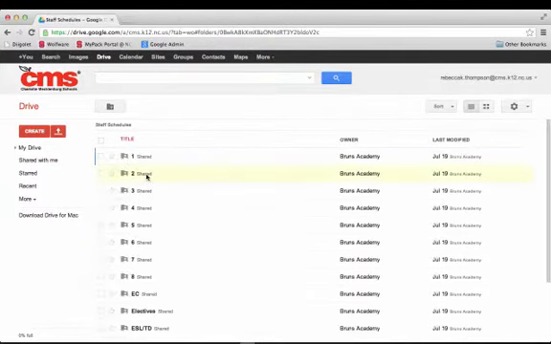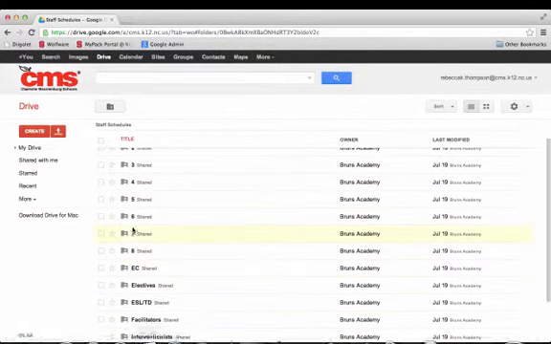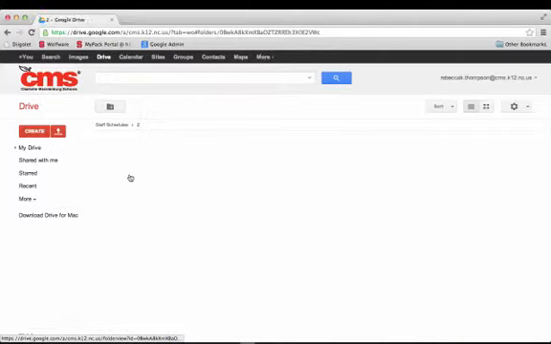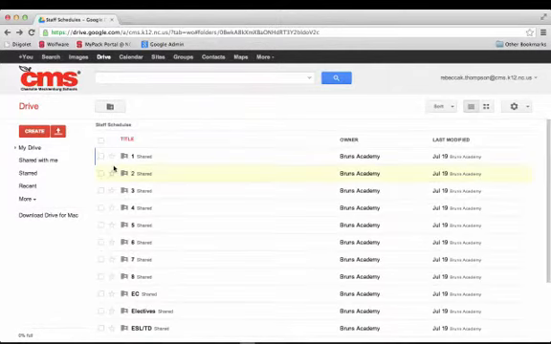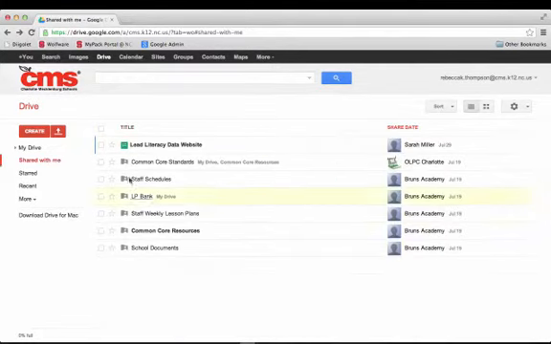Staff schedules. Here, we click on it, we go through the different aspects. This is just a bank where everybody can put their schedule. If there's changes, if you have a walkthrough and you've changed something in your schedule, whatever it is, you make sure you adjust your schedule on the drive so that everybody is on the same page.